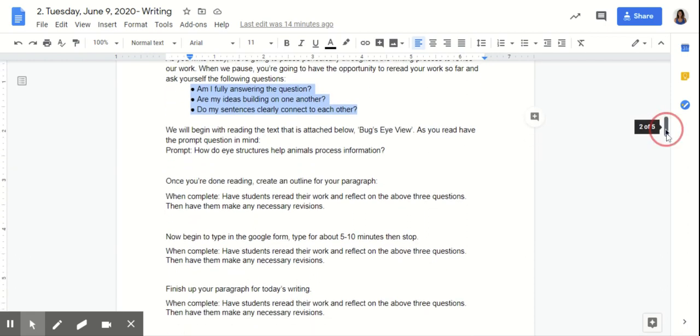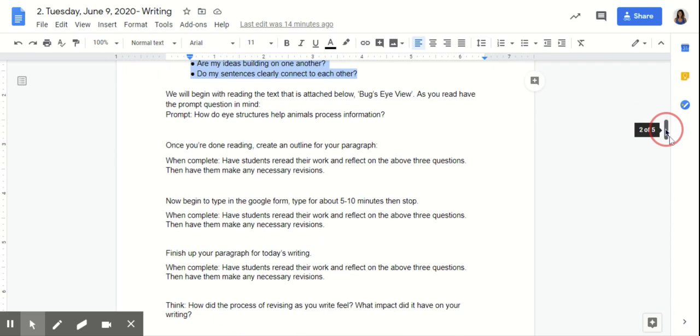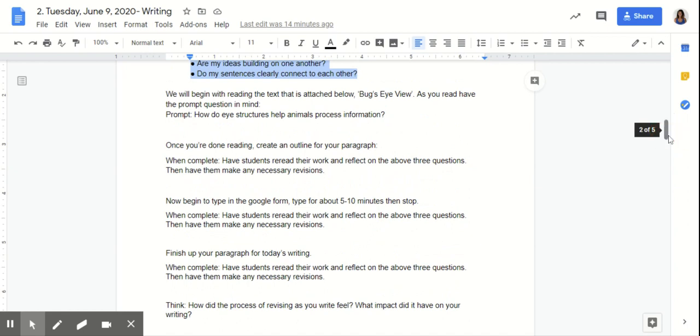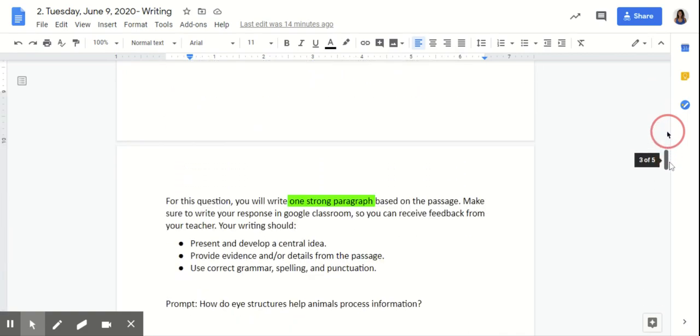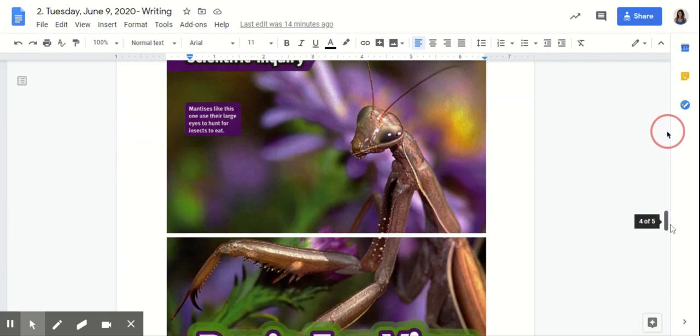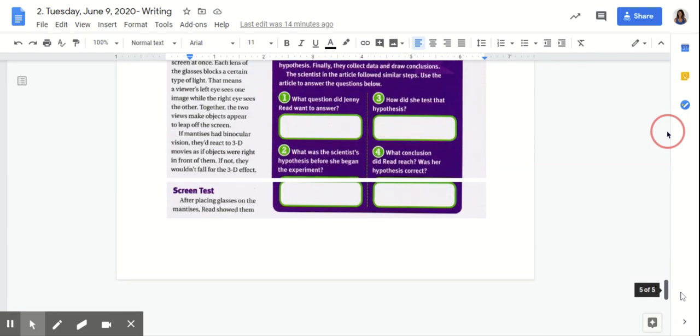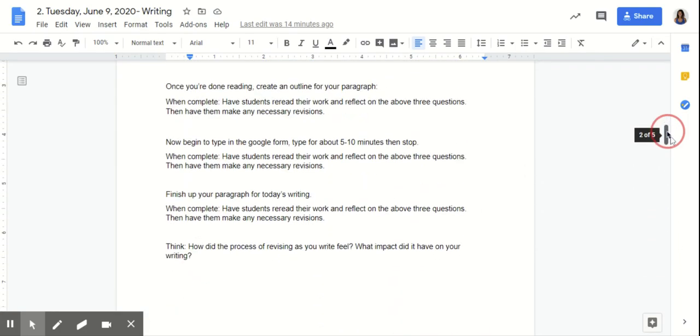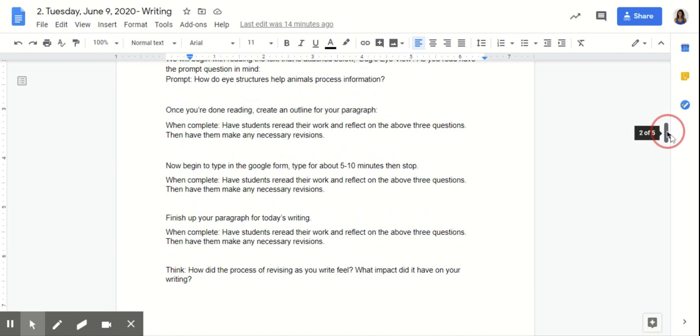So now that you are done, yes, you can go back and do your revisions for your paragraph if you feel like you need more work, making sure you're using evidence from the text. The secret code for today for your exit ticket is strawberry. So make sure you're typing that in correctly. All right. And then of course, if you need to reread the text, go ahead and reread that text to make sure that you have enough information to help you type your essay for paragraph for today.